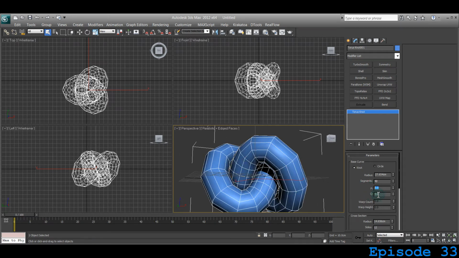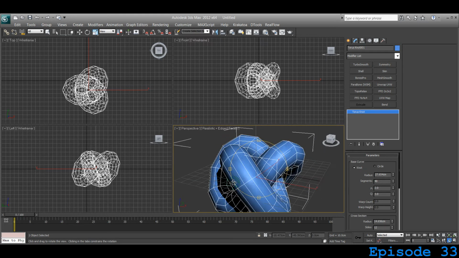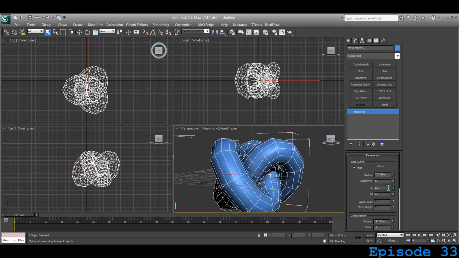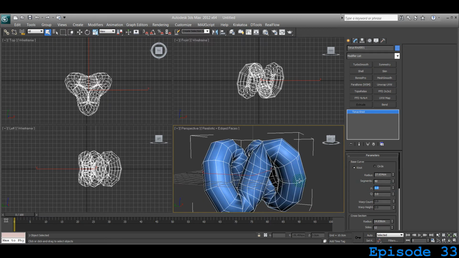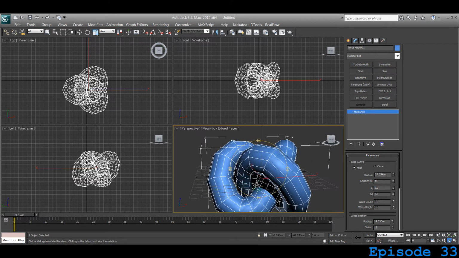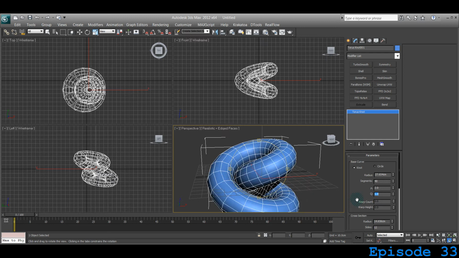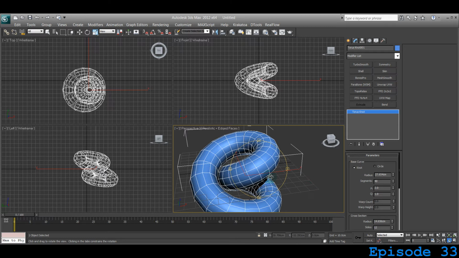Now let's observe what are the two coordinates it has to offer. It has P and Q, exactly like X and Y that you have learned in your high school math class. If you increase P to 3, it becomes like a circle. If it's 1, then it becomes a little bit differently twisted torus. Let's get it back to 2. You can do the same with Q. It just brings up a little interesting shape down here.